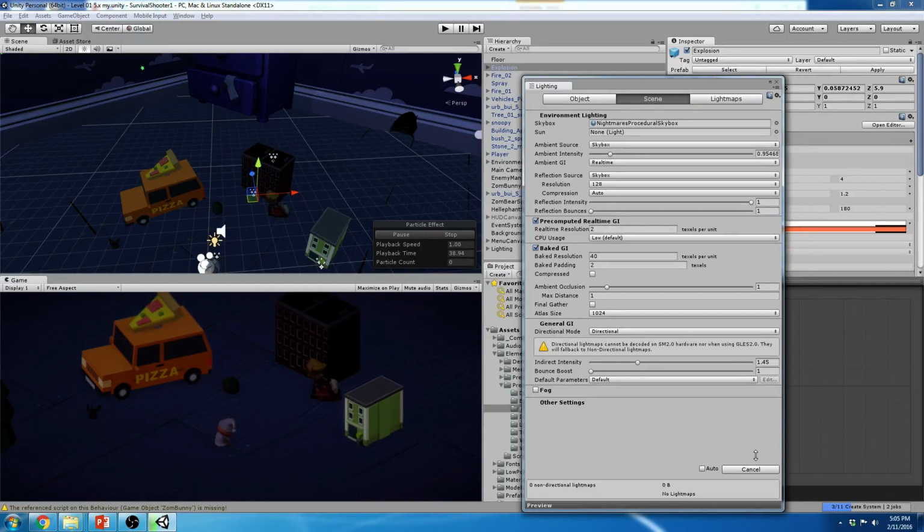But make sure you have finished decorating your game scene, because in principle, every time you change the game scene, deleting an object, adding a new light, moving around objects, you're supposed to do this step.